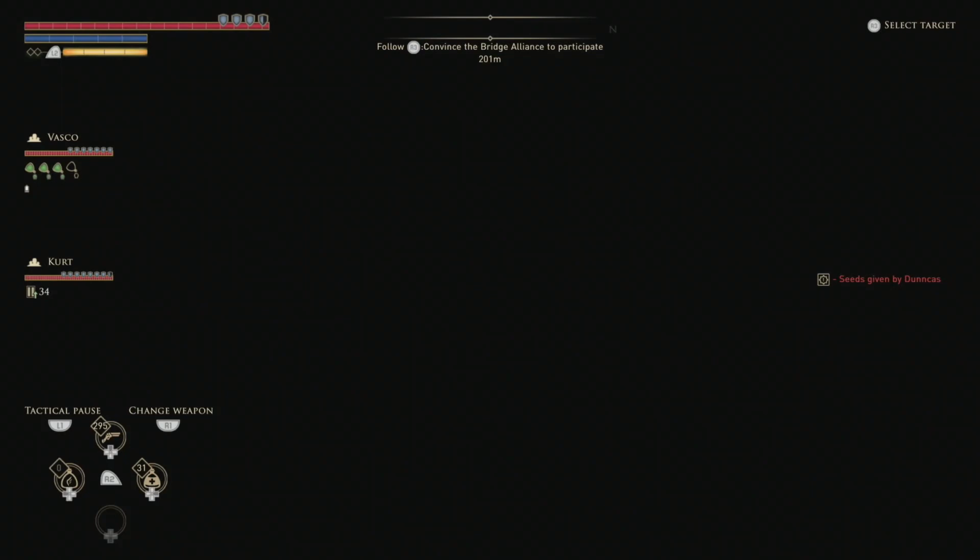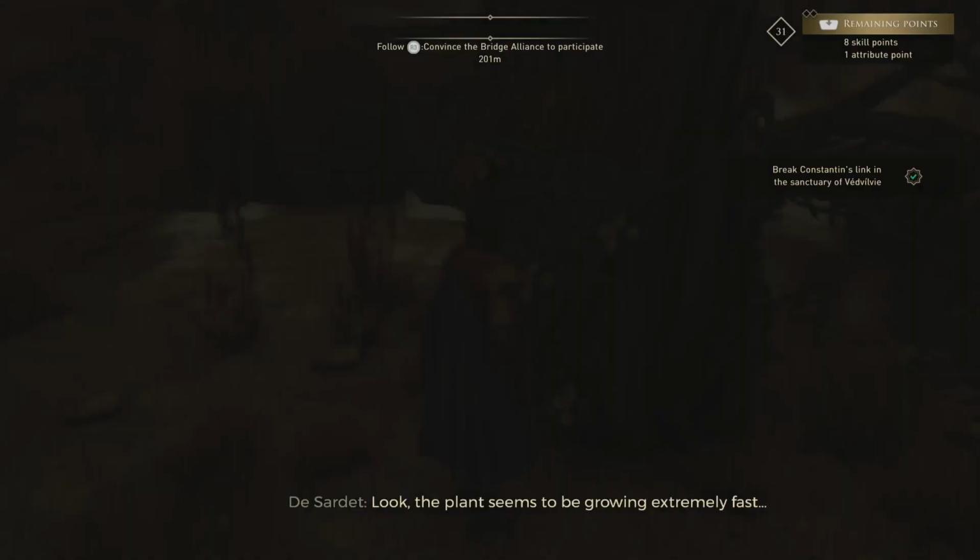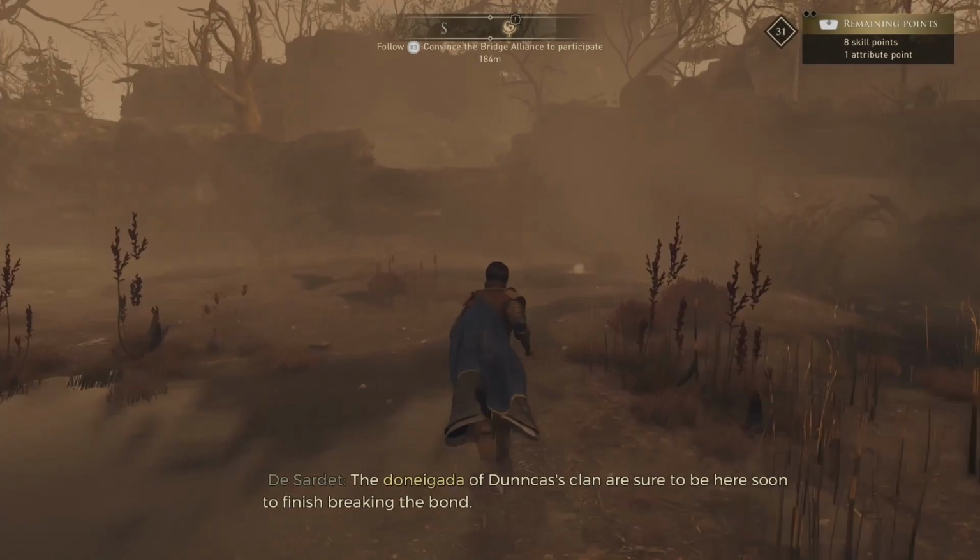Dunkus's seed. Look, the plant seems to be growing extremely fast. The Donegada of Dunkus's clan are sure to be here soon to finish breaking the bond.